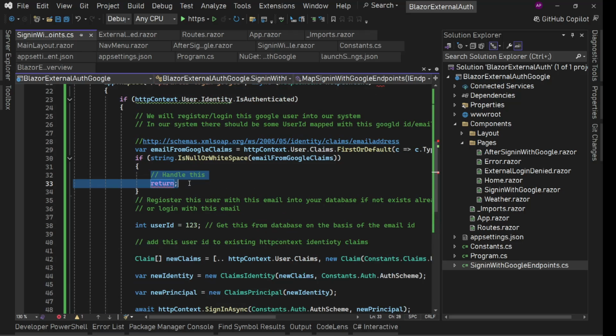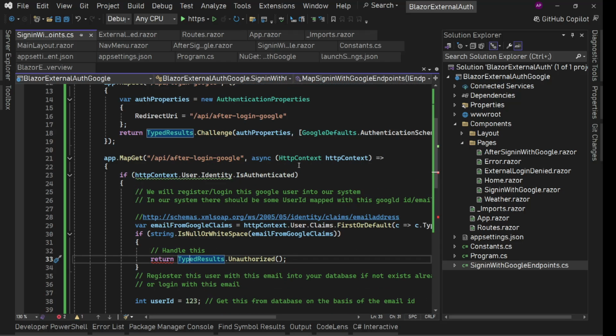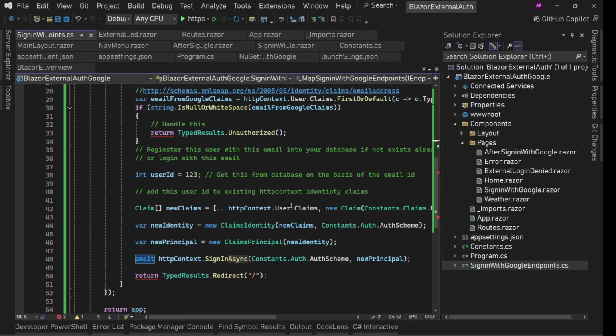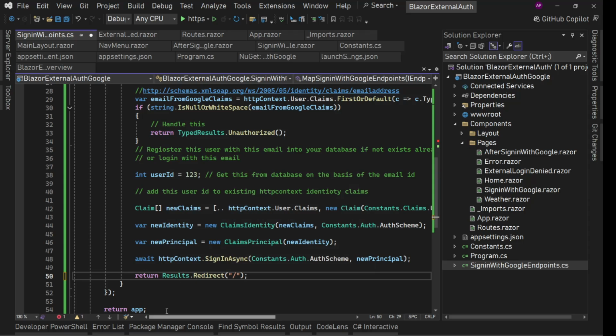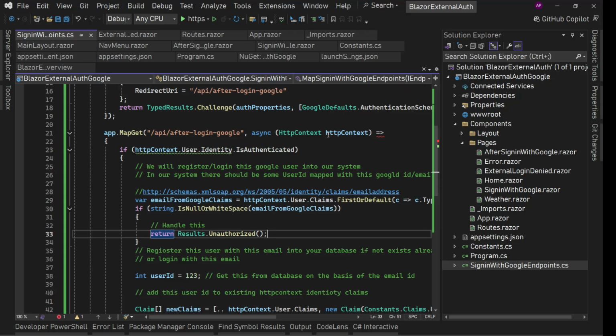Now this handle this. So here we will have something else. It's up to us what we are doing. From here we could say type result dot unauthorized or forbidden or anything. Now we will have a problem if we have multiple different types of returns. It does not directly work. Let's have the results. This is fine.